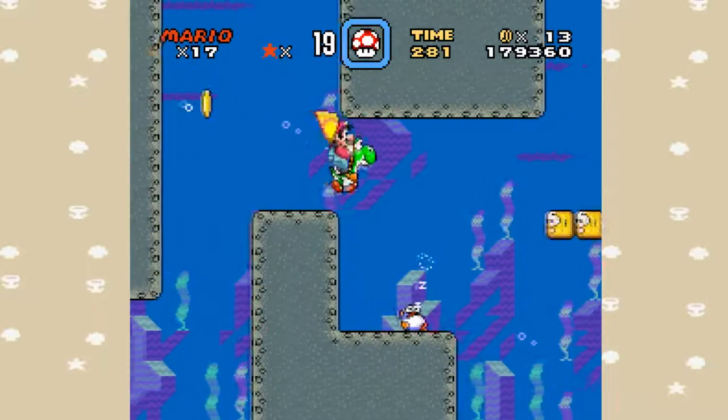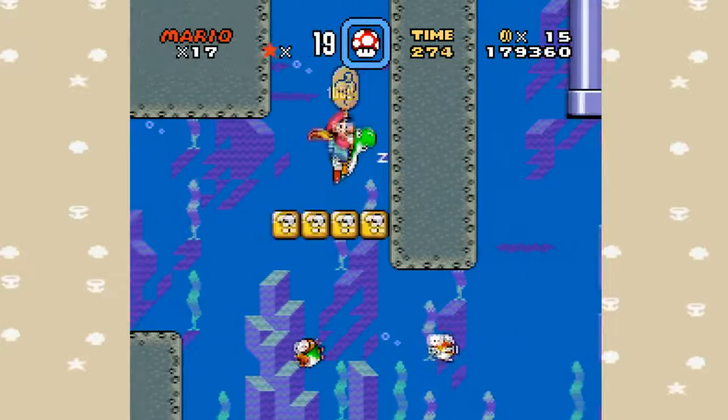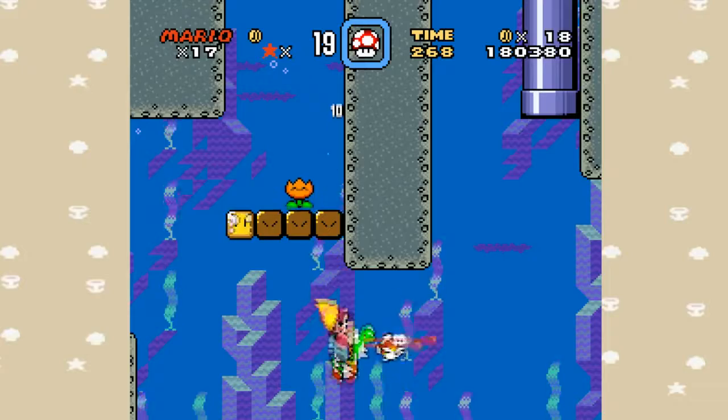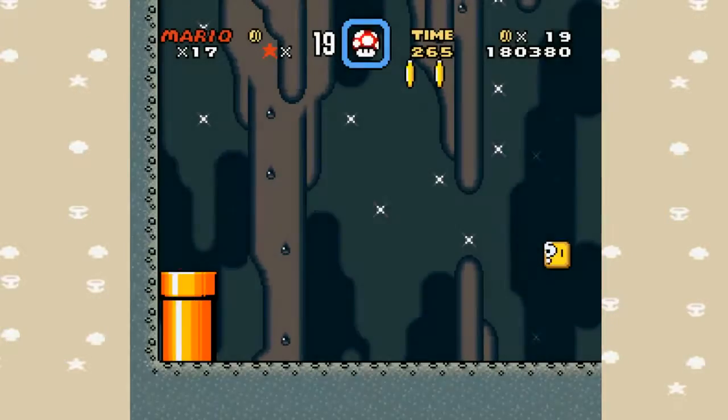People like, you know, Hitler. Hitler liked underwater levels. They reminded him of his time in art school. It's a true fact, by the way. Hate water. Who? No one likes water levels.